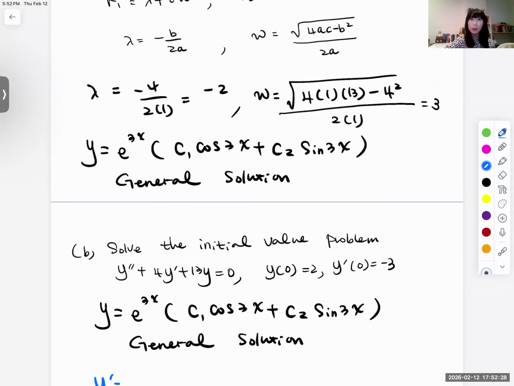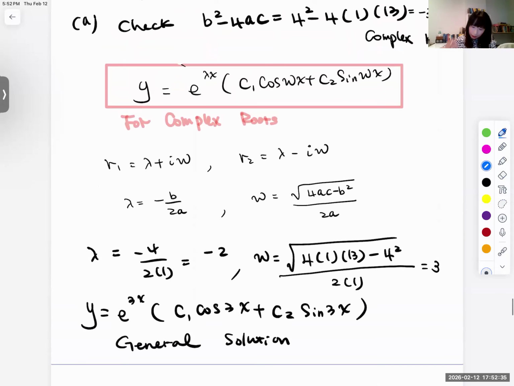Omega. Let me double check. 3x, 3x. Okay. Negative 2x. Yeah, lambda equal to negative 2. Yeah? Lambda. I was using omega there, right? Sorry about that. Good thing I'm catching that. Yeah. So this is lambda x. So lambda in this case is negative 2, right? And I don't make a mistake besides that, right? So negative 2x. Okay? All right.